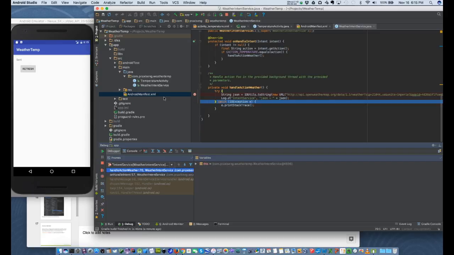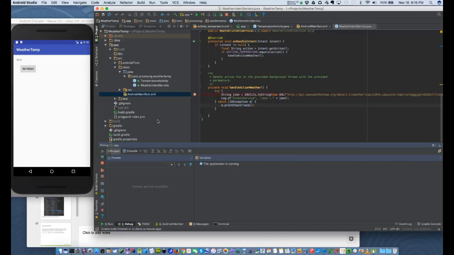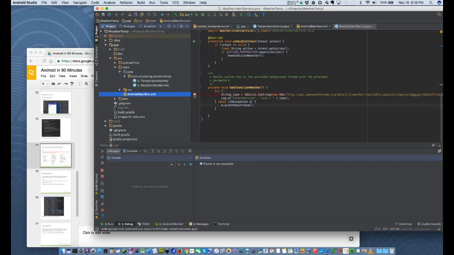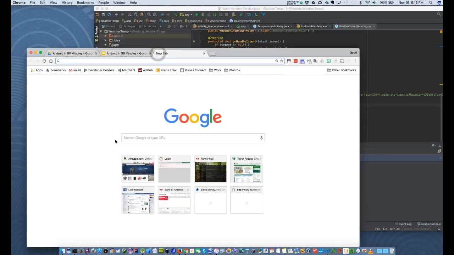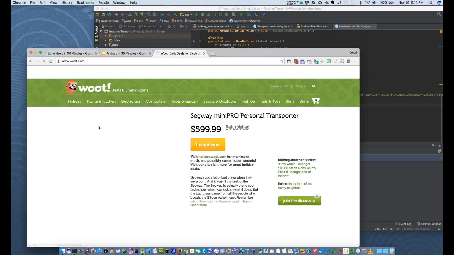Okay, exception. What does it say? Yeah, probably. Yep, timeout. Unknown host exception. Okay. We weren't connected to the internet when I launched my emulator, so it didn't get DNS. Crap. All right, so here we go. Easily fixed. Close this up. There we are. And let's make sure I have internet. Let's see. Boot.com, because they always have something new. Okay, I'm connected to the internet.